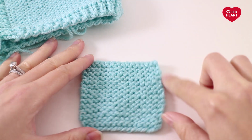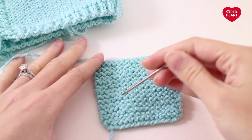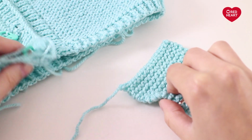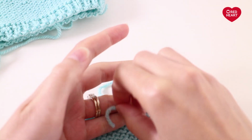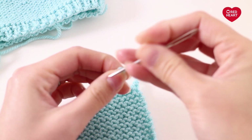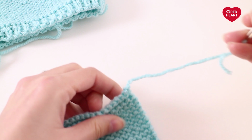So what you see here is one of the little pockets that we are making for our sweater. And I'm going to use this as a demonstration for how to weave in our ends. We have tons of ends to weave in on our sweater. And since we're weaving it in primarily all in garter stitch, I'm going to use this little pocket here as an example of how I like to weave in my ends.